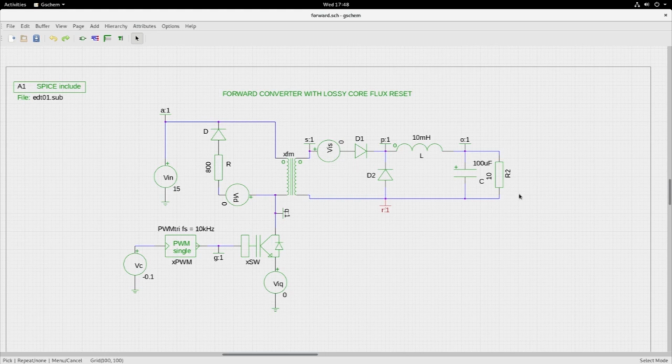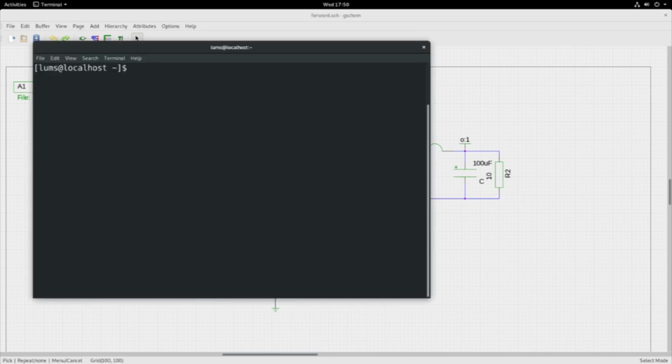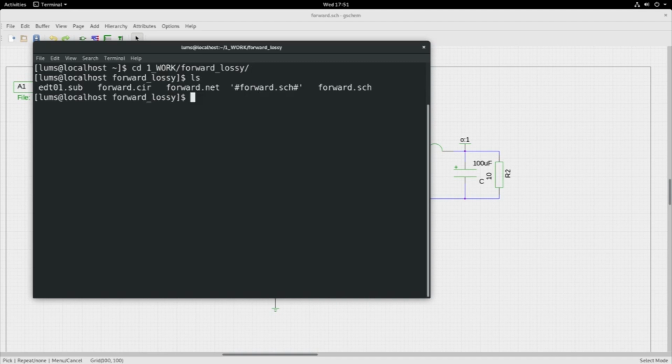So let us have a look at the simulation. Let me move to the work directory. I have all the files there, and I have typed the netlist generation syntax, gnetlist, taking from the forward.sch gsch2net schematic and putting it into forward.net.